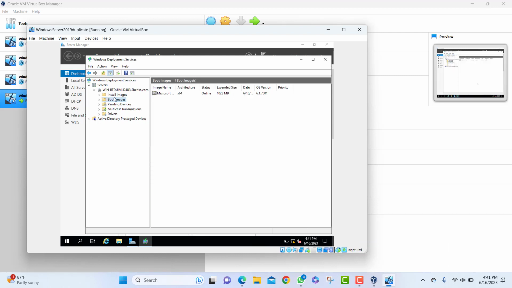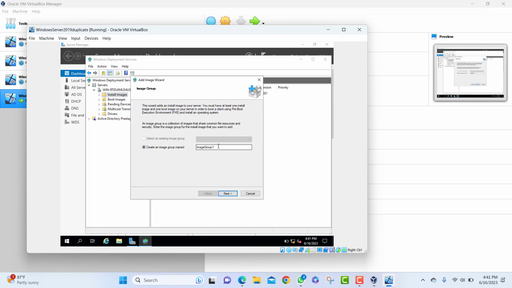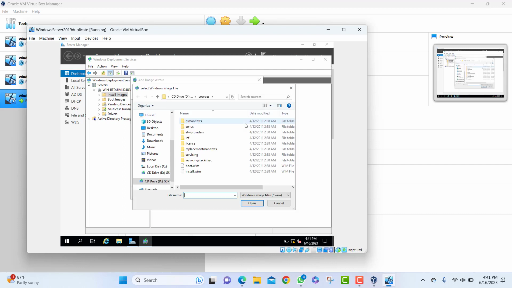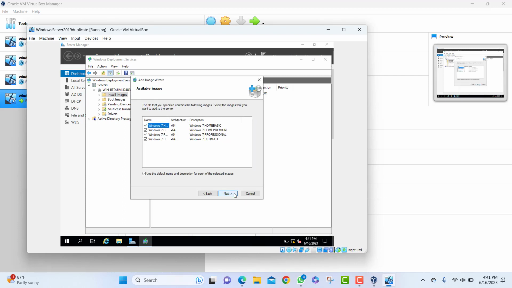We press finish. We are going to do the same steps for the install images. Add image. So we're going to name the image name Windows 7, and then we're going to click next. We're going to look for the install.wim file, which is here, and then we click open, and it's going to install it here.